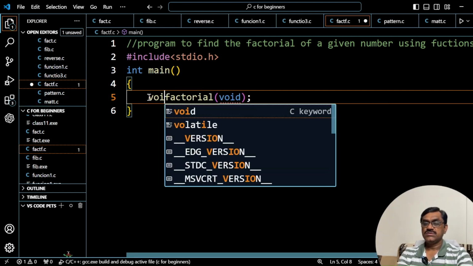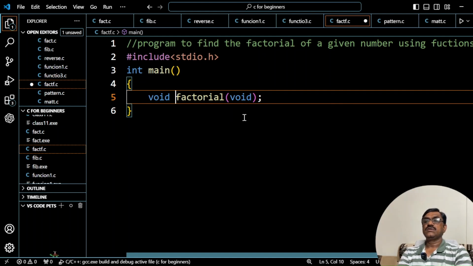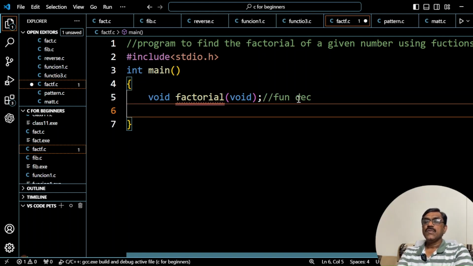Now before this again I'm writing void. Already you know this is function declaration, right? Now the meaning of this function prototype is main is not giving anything to the factorial and factorial is not returning anything to the main. That's the logic.